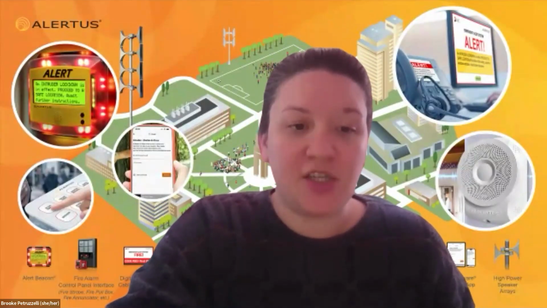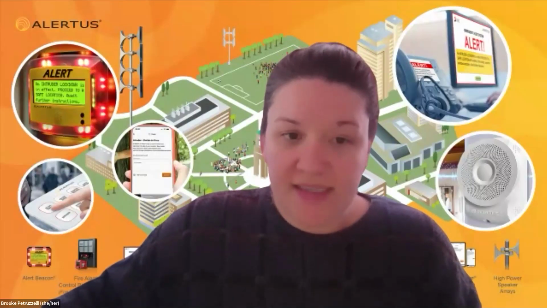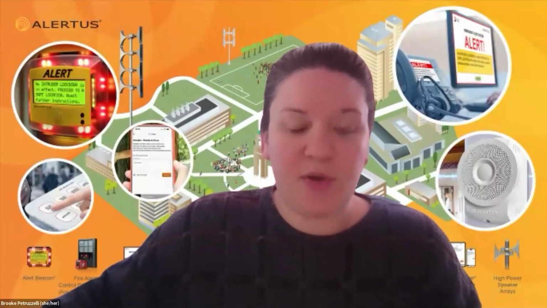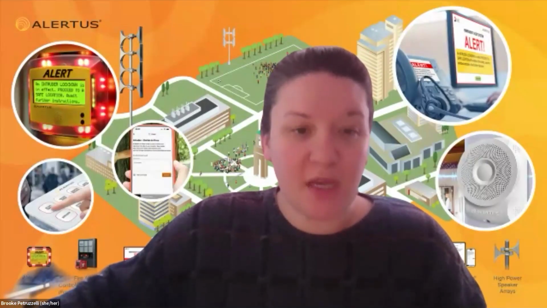This session will empower you to leverage the most updated Alertus desktop software to maximize the effectiveness of your mass notification solution and ensure that your employees and staff can quickly trigger emergency notifications for nearly any situation. During this session, we'll demonstrate the essential steps to configure software panic buttons, along with additional features available with Alertus Desktop 7. As always, this is an interactive session, so please feel free to put any questions in the QA feature. Please be aware that this session is being recorded for training purposes.